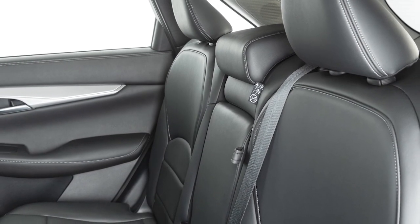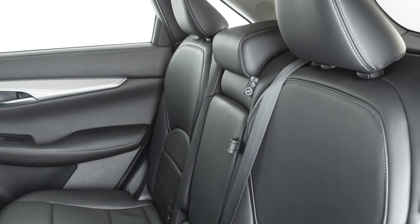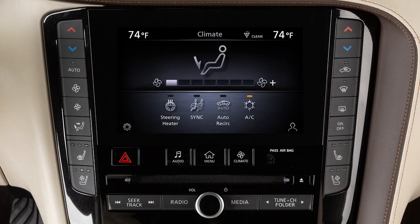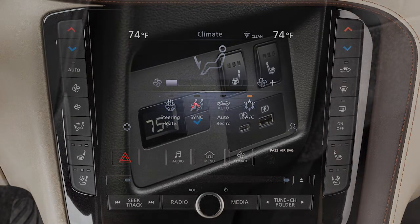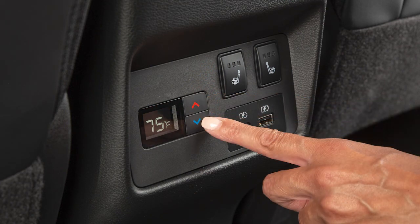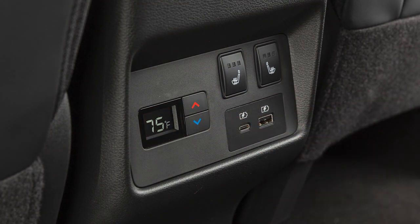Rear seat occupants can also adjust and control rear seat temperatures. To operate the rear climate control from the second row seat, the front climate control system must be on. Press the up arrow or down arrow to adjust the temperature. The display screen will show the current climate control settings.